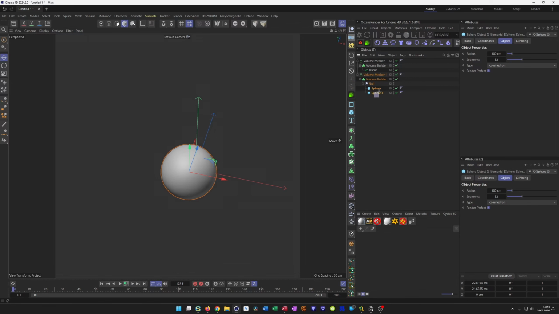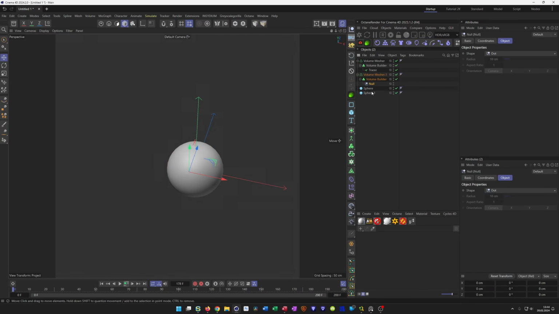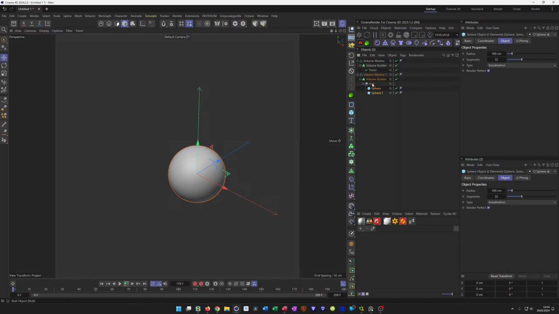But you see, we are not in the middle here. Now we are in the middle. The null is not in the middle, so let's... The volume builder is not so good. Let's bring the volume builder to the center here. So now everything is centered. Nice. Okay.